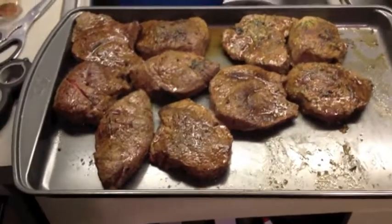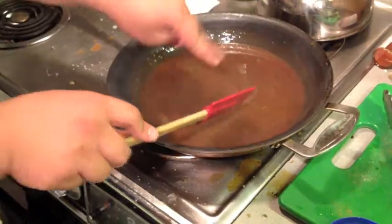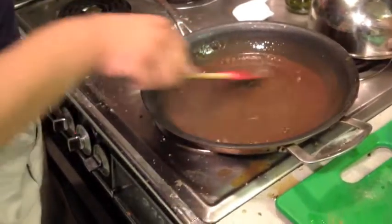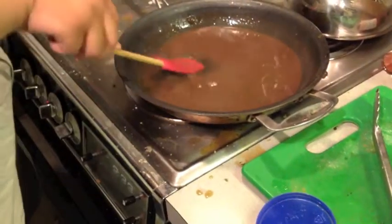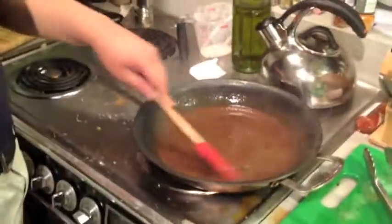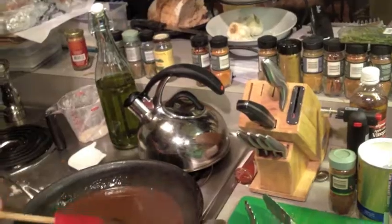Ian is making a sauce from the drippings from the bison. What I did was deglaze the pan we seared it on with a little stock — you could use wine or both — and reduced it until it was a little syrupy. I put in a cornstarch and water slurry, and then salt, pepper, and just a knob of butter to finish it off. You have a very nice semi-thick sauce that's going to go right over the mashed potatoes. That's very good. Awesome.